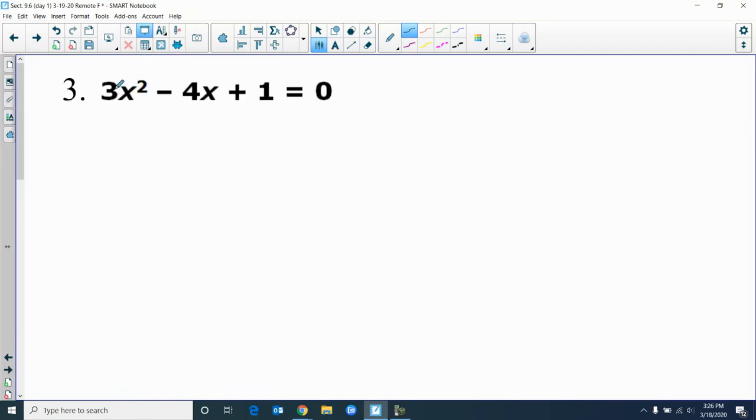All right, how do we do something that has a number in front? We factored this before, okay, and we kind of did it a little bit special way. This is where you take the first number, which is your A, your last number, which is your C, you multiply those together. 3 times 1 is 3. Now we look for two numbers that multiply to equal the 3, add together to equal negative 4. Only way that can work, multiply to get a positive and add to get a negative, is they're both negative. Negative 3 and negative 1.